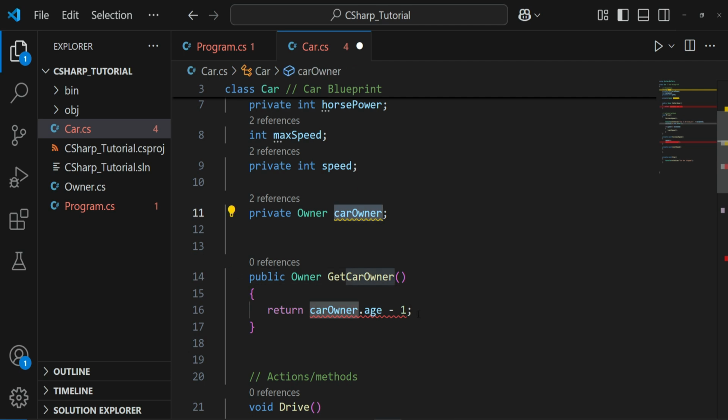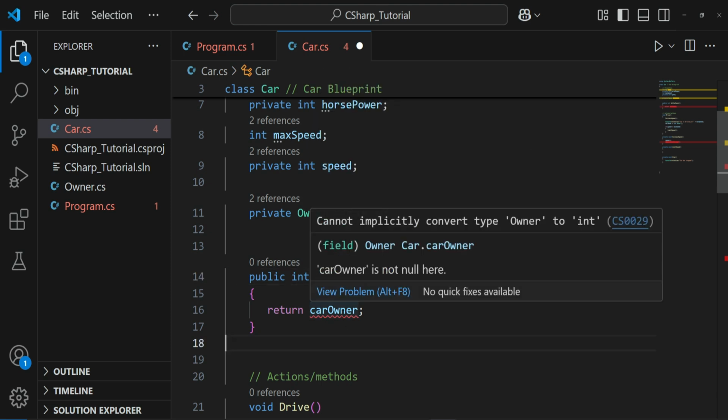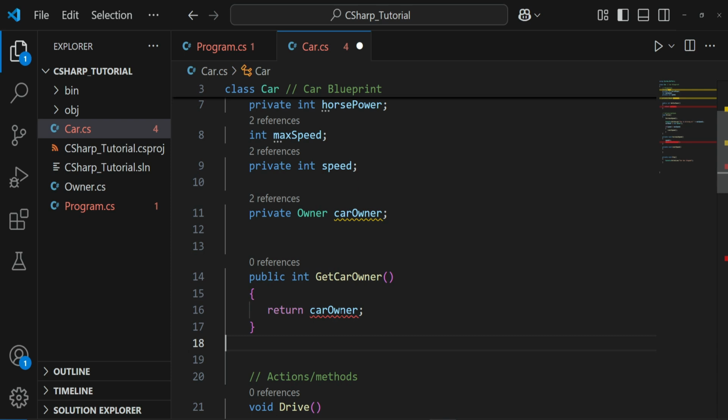And here we're simply going to return the car owner. Now, this should be an owner class return type because this is the type that we are returning. If we're going to say int, obviously it's not going to work. It's going to tell us cannot convert owner to int because we are returning an owner type. So this should be an owner.